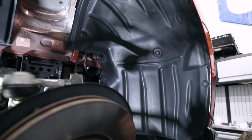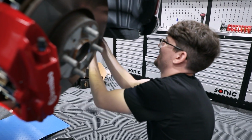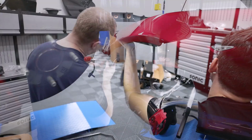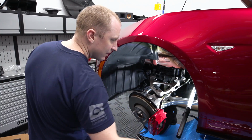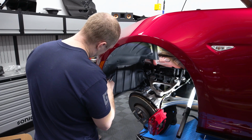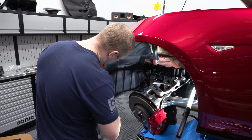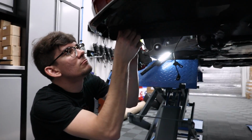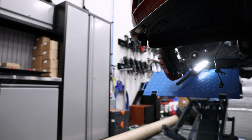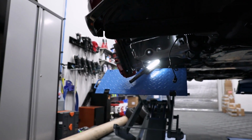Now I understand why people said doing the front sway bar sucks. Can you imagine doing this on your back? That would suck. Gosh, I love this tool. And using your skin wedge tool. Yeah, it's so good. Why haven't I had this thing my whole life? Yeah, we'd have been done with the front suspension. Without the sway bar, we'd have been done with the front suspension. Oh yeah, it's pretty easy. I was kind of surprised.